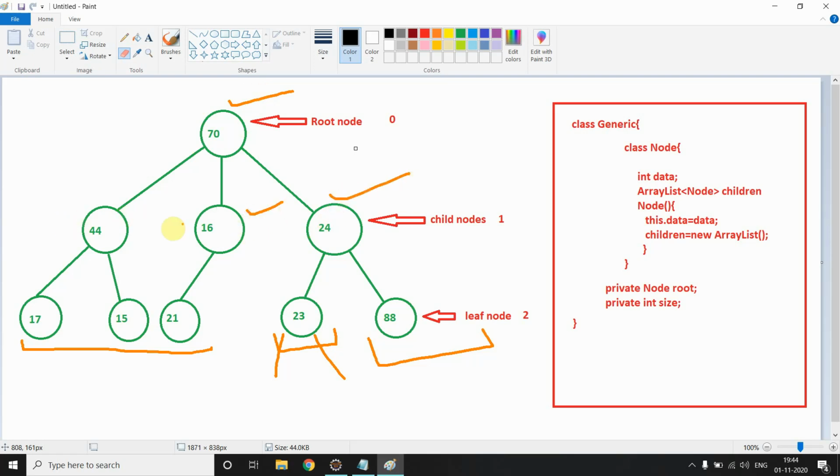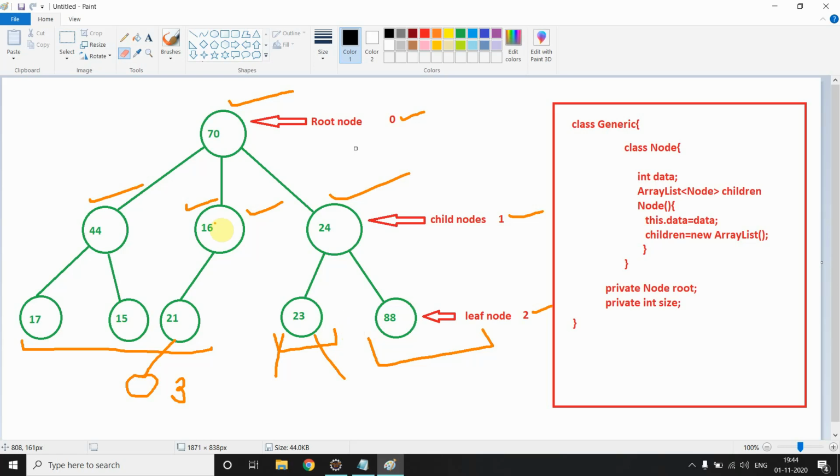And the most important thing: what is the height of a tree? These points, where I have written 0 and 1, are called the levels of the tree. If suppose we have one node here, of course it will be on level 3.